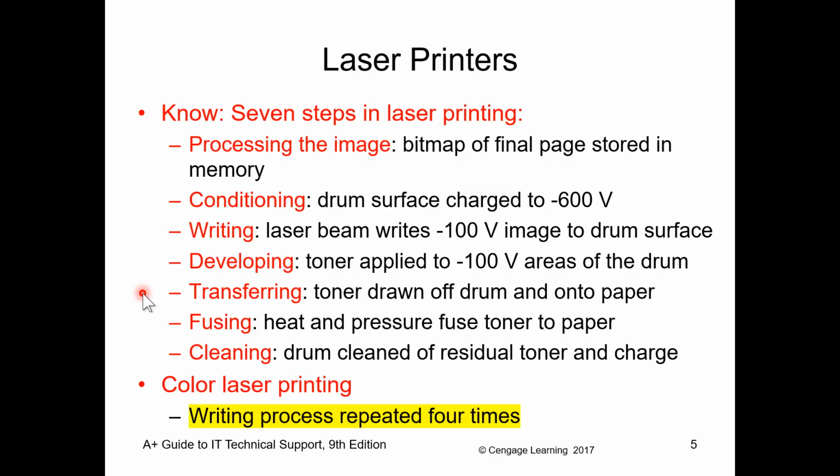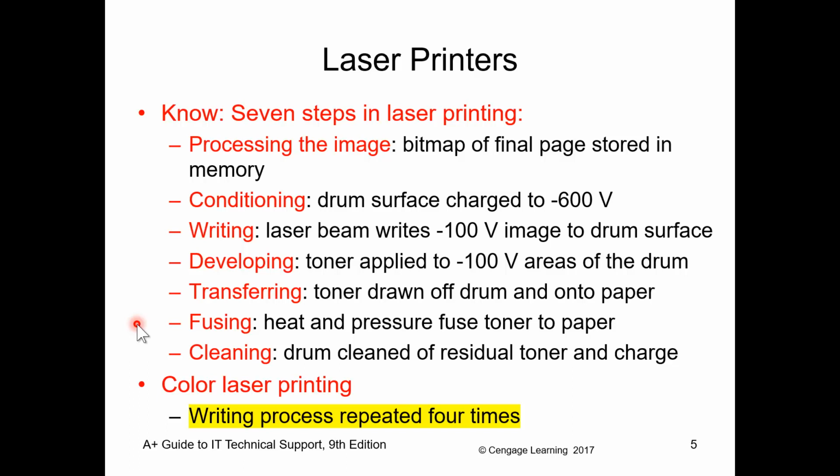If you've ever pulled a piece of paper out of a copy machine or a laser printer that is jammed, that's where the ink smears, because it has not been fused onto the piece of paper yet. So then the next step is a piece of paper goes through a fuser, which heats the paper up enough to melt the toner, to fuse the toner onto the paper. So that's why paper that comes out of a laser printer is quite warm.